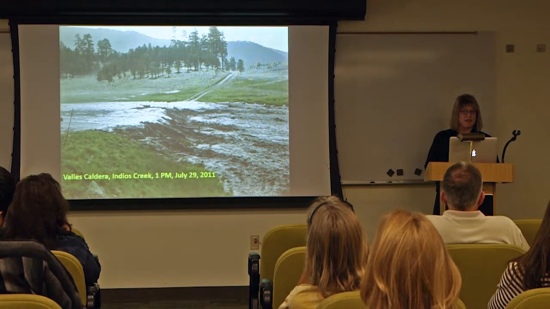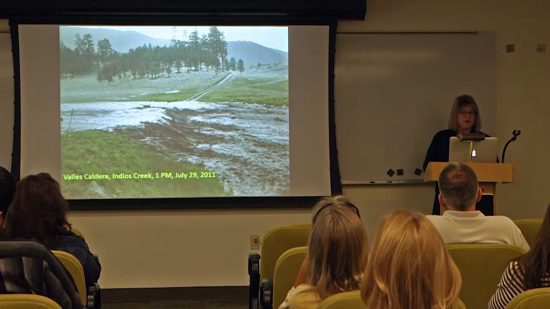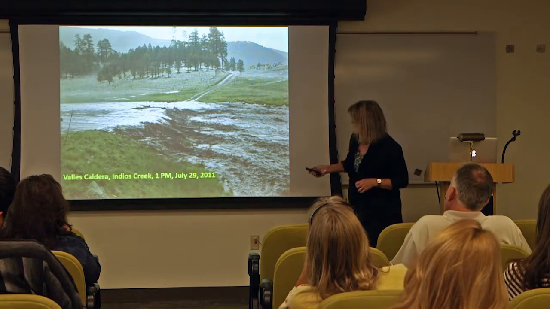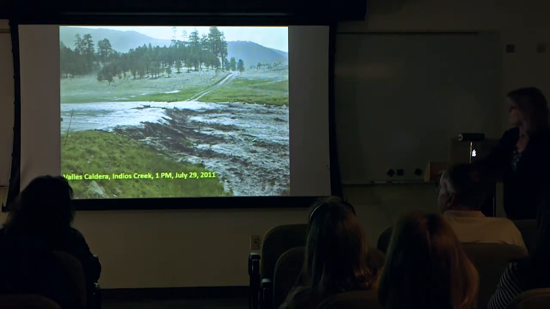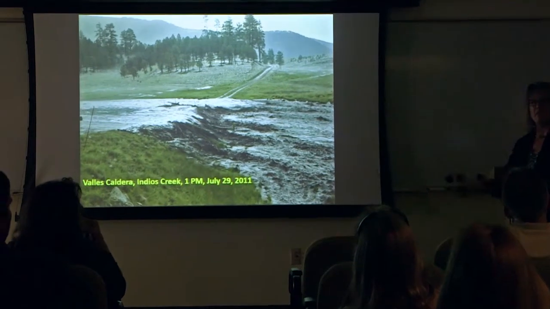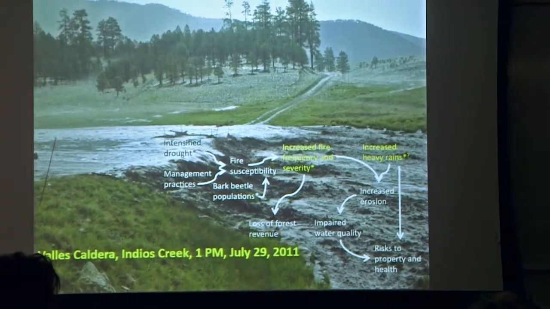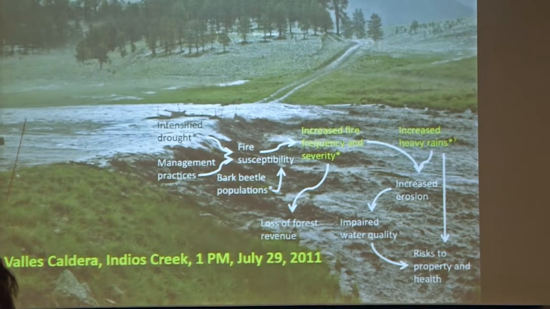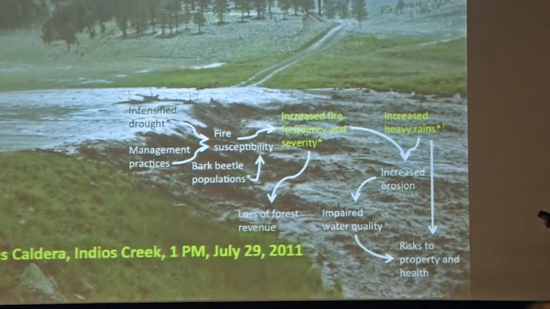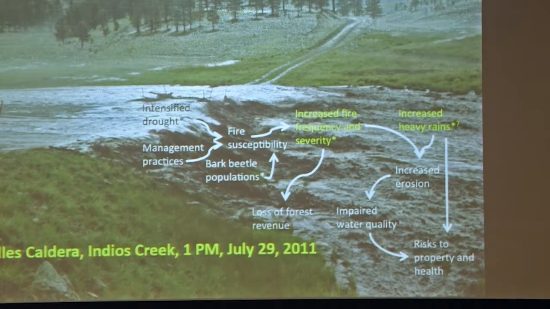Recreation areas in the monument had to be evacuated for about 4 weeks. There were lots of flash floods. They damaged the infrastructure that was built there in the park. Not only that, but you can see that's not just water there. It's just kind of a muddy mess. And all of this water and sediment is being carried down into the Rio Grande. The Rio Grande is the major water supply for the city of Albuquerque. And so Albuquerque had to close their intakes for, I think it was several weeks, because they were just getting clogged by this debris. So a real impact on a very large population of the Southwest.